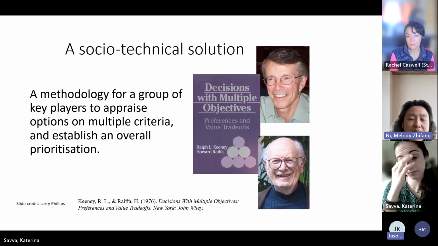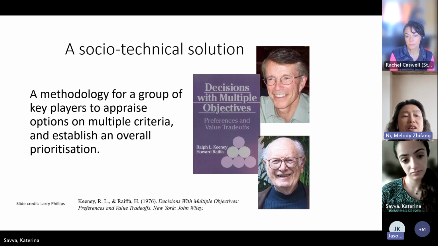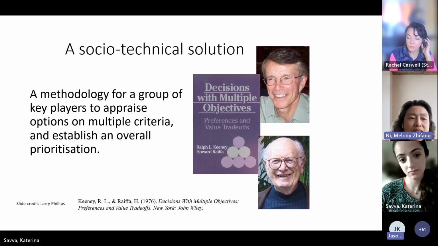Multi-criteria decision analysis is basically a socio-technical solution to the challenges, we believe. The social, in terms of there are so many different stakeholders, and we do need to leverage these people early enough in the innovation pathway. Technical, in terms of there are theories and models that we can utilize that are mathematically sound. So there is rational decision-making theory that we can use to support this discussion.